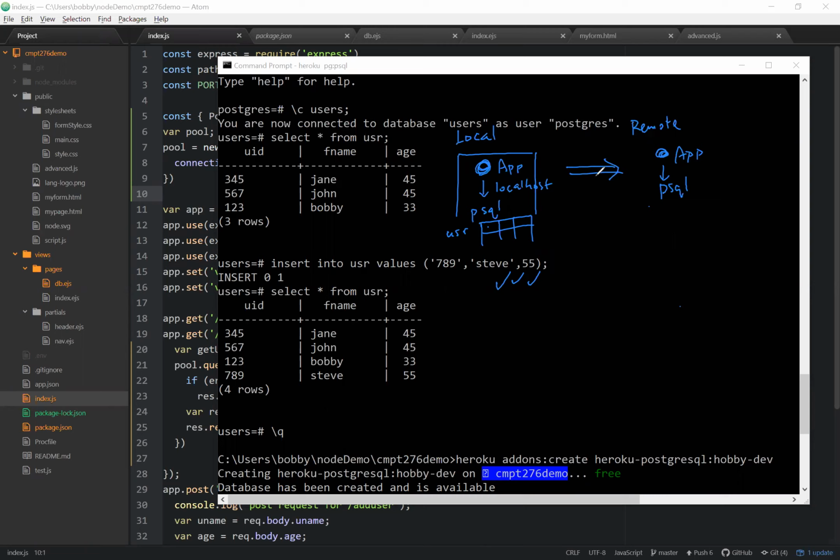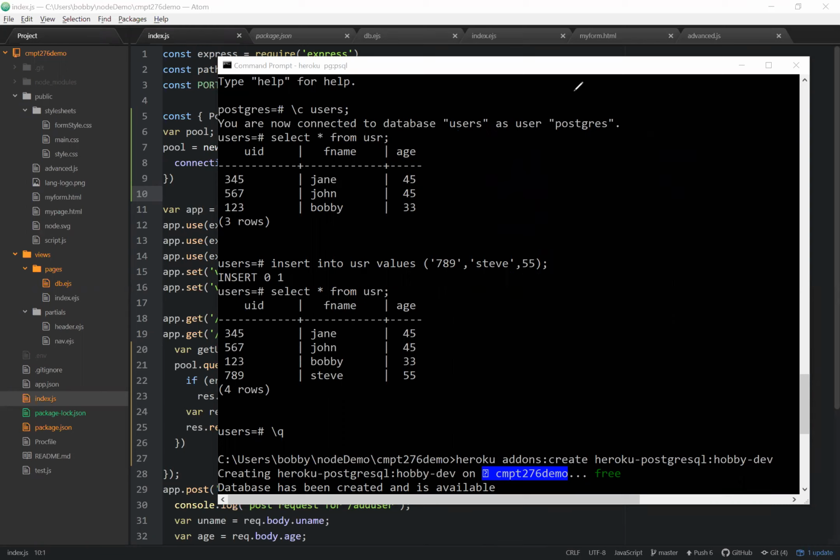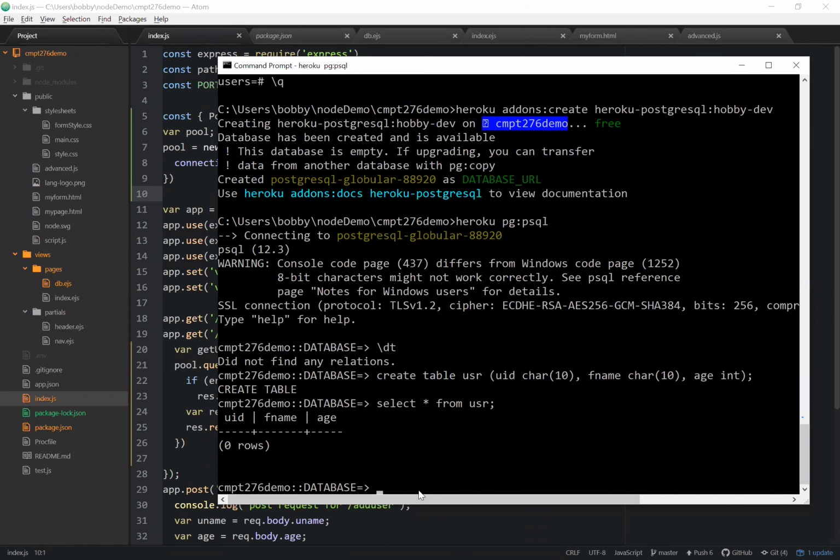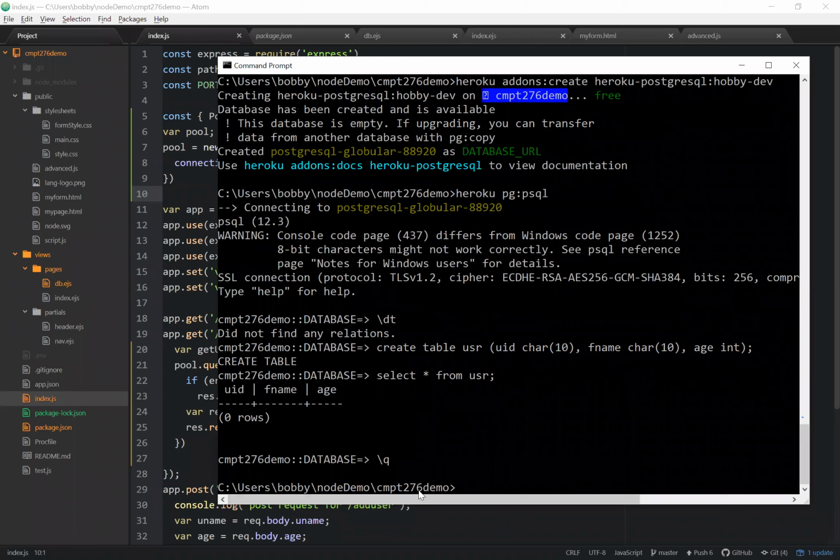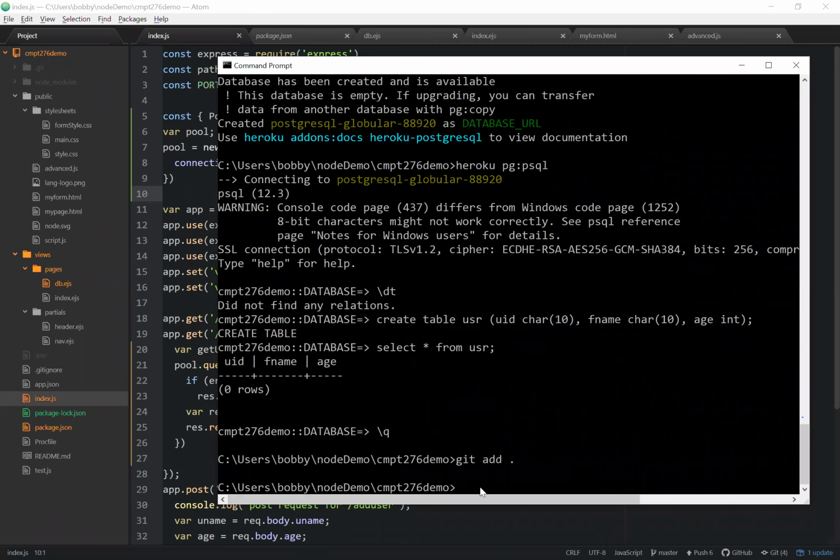All right, the last thing I want to do here is make sure that everything is good. I'm going to quit this. \q is going to jump me back to my local machine. I'm now going to push everything to Heroku. So I'm going to do the git add, adding everything that I've changed so far. Then I'm going to do a git commit.